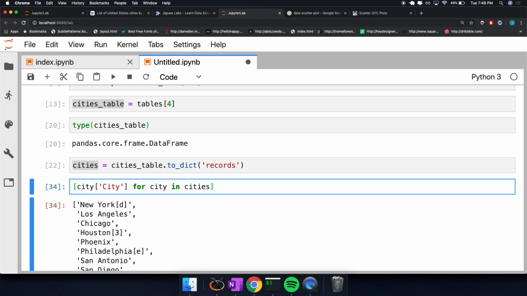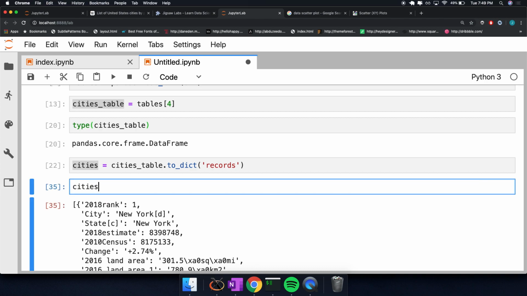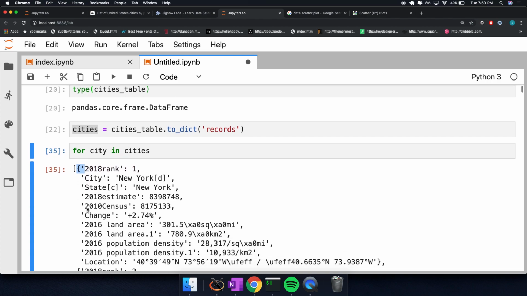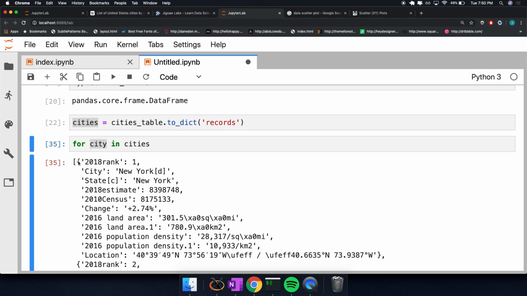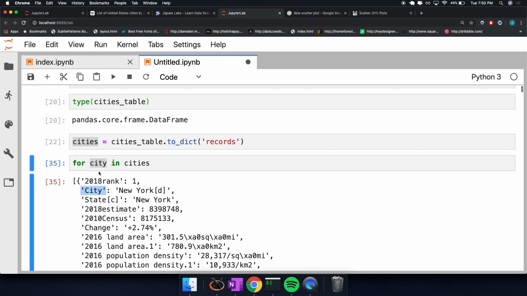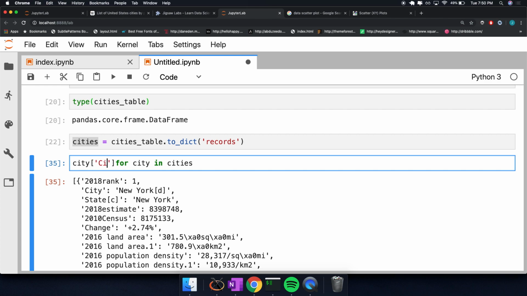So I'm going to go through that one more time. We start with our list of cities, a big long list of dictionaries. What I'm going to do is say for every city inside my list of cities, so go through each element, each dictionary in this list, reference it as city, and when you get there, select out city bracket city, give me the corresponding value to this city key.